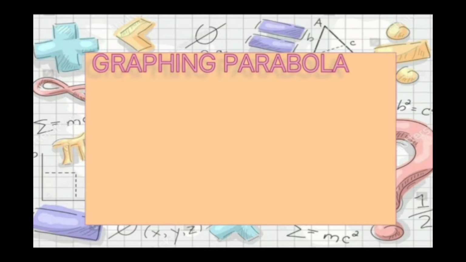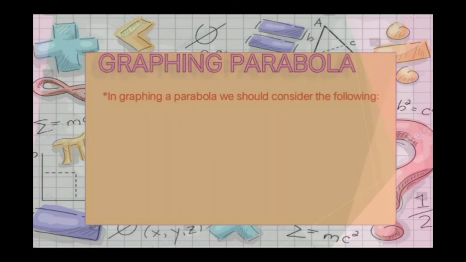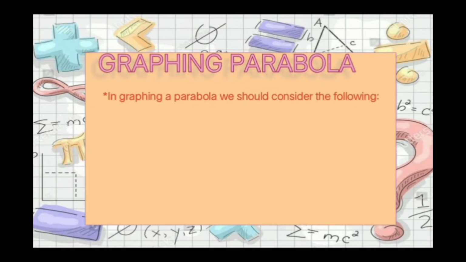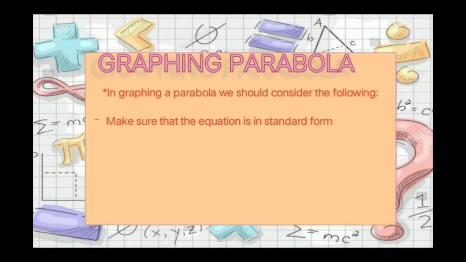And now, I will teach you how to graph a parabola step by step. But before going through, let us first familiarize the terms and conditions that we will be using in this discussion to avoid confusion. In graphing a parabola, consider these factors. Make sure that the given equation is in standard form so that it will be easier for us to plot its coordinates. If the given equation is in general form, then transform it into its standard form first.